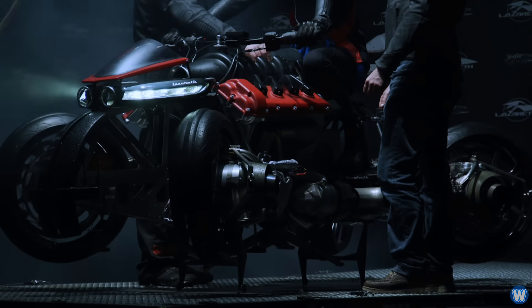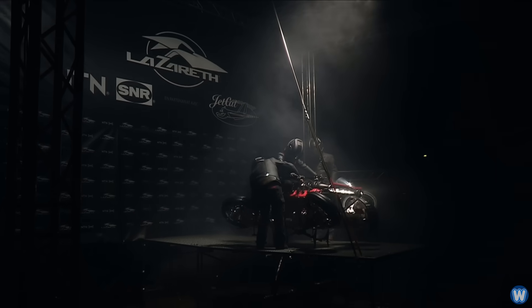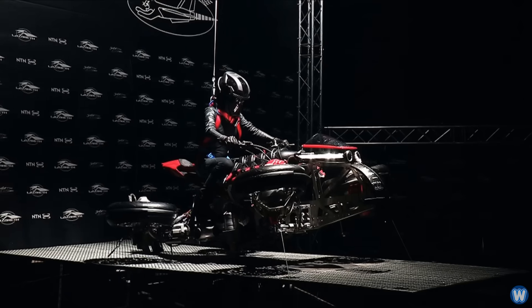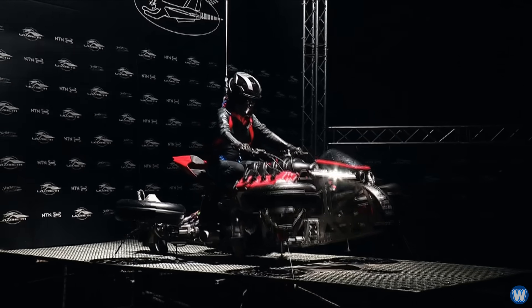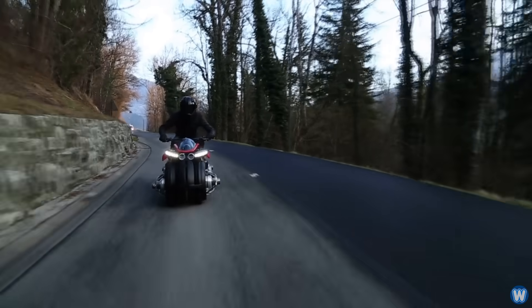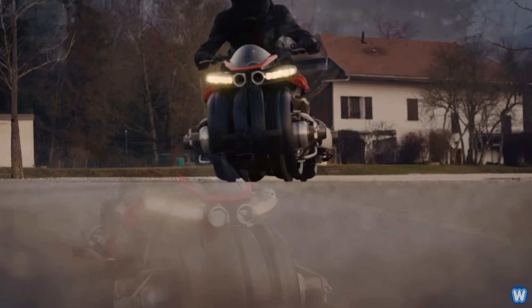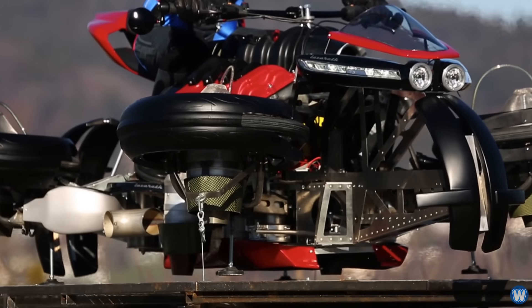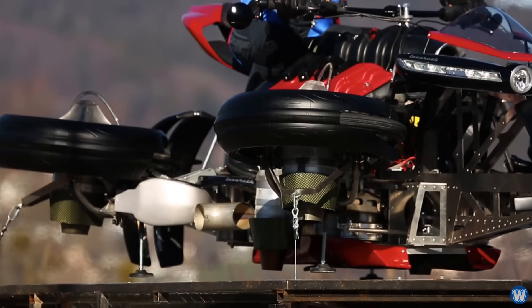In a press release from the company, they said the entire bike weighs 150 kilograms and each engine produces 55 kilograms of thrust, for a total of about 330 kilograms of thrust. In road bike mode the bike will get about 100 kilometers or 62 miles on a single charge. I assume they used the female pilot in the demonstration to help lower the overall weight to be lifted by the jet engines.